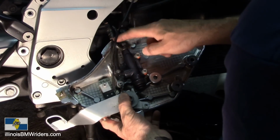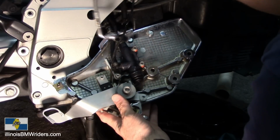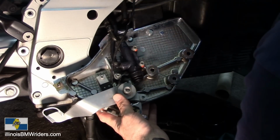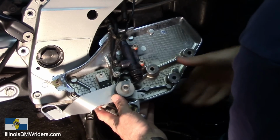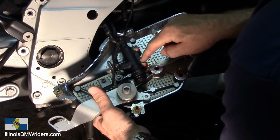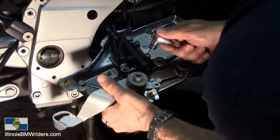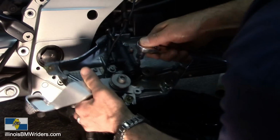The most important thing is that you just get the routing correct when you put on your new hose. So you got this new hose here. It's going to go like that, and then that part's going to go up inside there. So we're going to unhook. I'm going to unhook this master cylinder now from the foot peg.